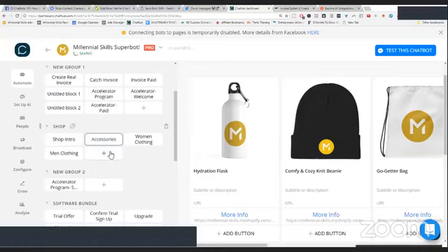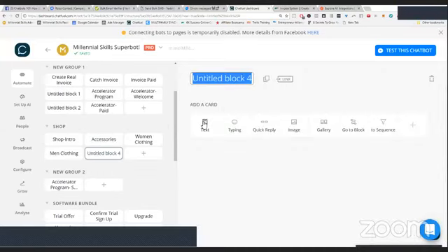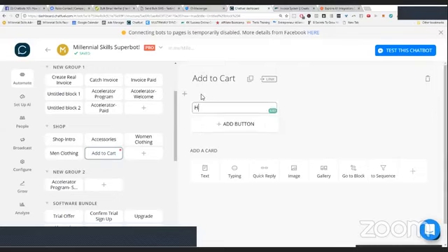Okay, so there's a couple different components. The first component is you need to build a way for a user to say, hey, I want to add this to my cart. So essentially you got add to cart here. You can put some products here, and you got a button that is going to add something to the cart.